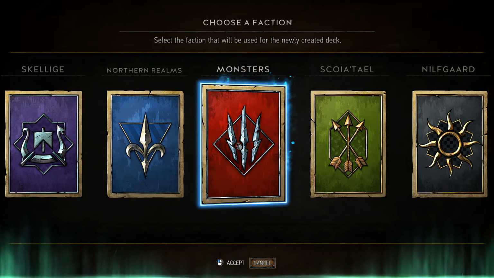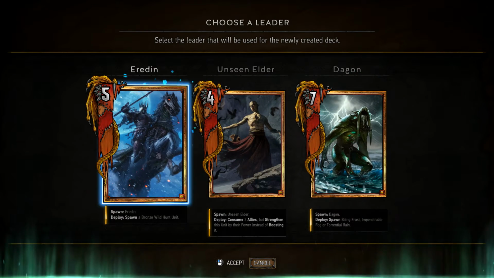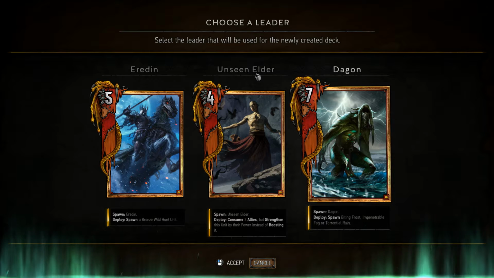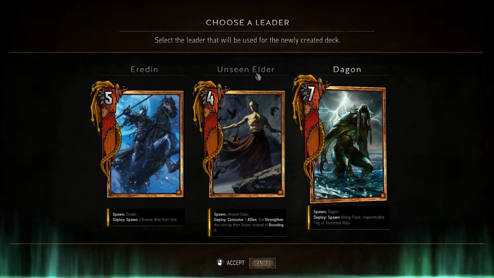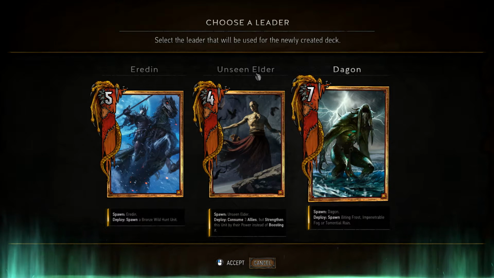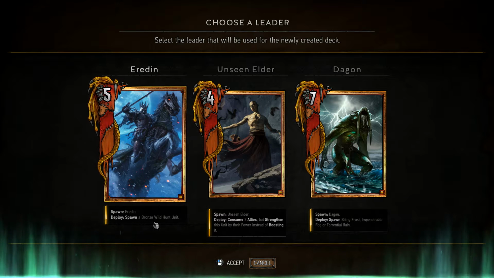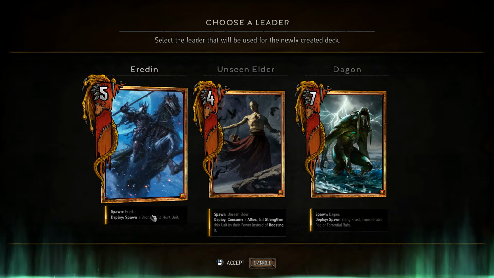So since most of the cards I have are monster cards, you can check that out. And it presents you with the 3 leaders. Now, each leader is a card, so you have to take that into account when playing, and they each have different abilities. Each leader card is essential as they give you a really good tempo swing, because they're all very powerful, but you have to play around them since your opponent has them, and you have to use them to your advantage. And you can see just in the monster faction, Aridin, when you play him, he's just a 5 power, but he spawns a bronze Wild Hunt unit, which is 4 different cards. Is it 4? 1, 2.